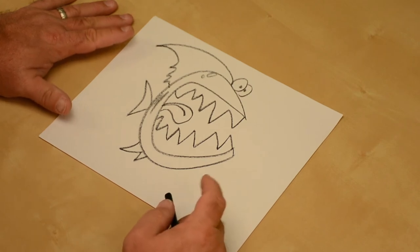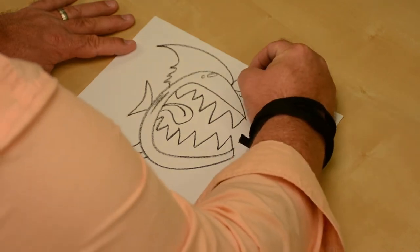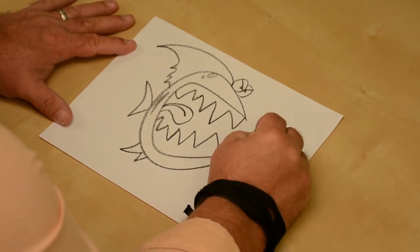Expressions are really important in the world of cartooning, man. So make sure you put some eyelids on him going down. He's not mean, he's just tough. Sometimes you gotta be tough in this world. Now, put some bubbles right there, looking good.